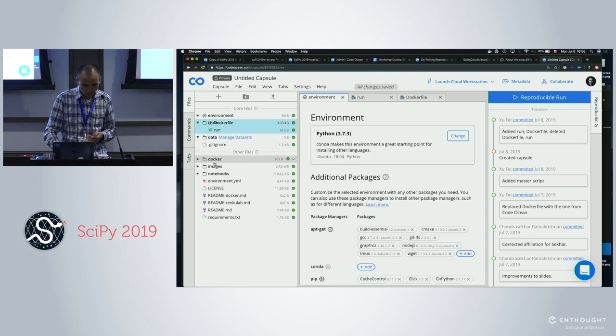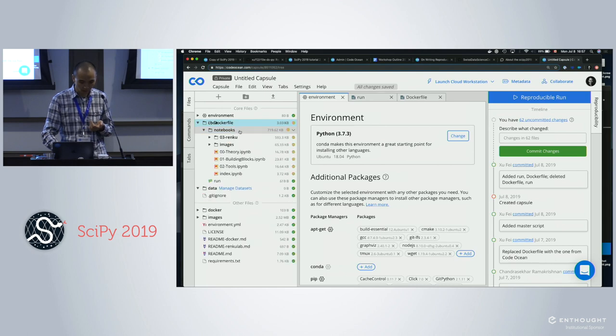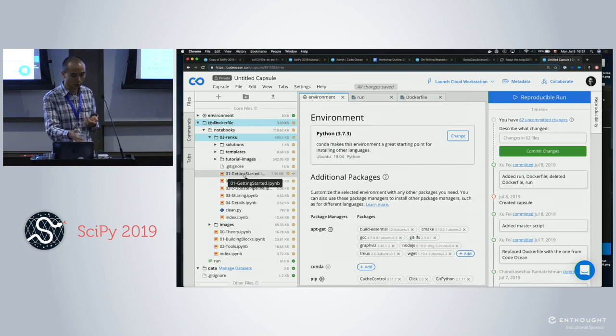And what's important here is that we still have all the content that's in notebooks. Renku has the design of tracking data and code within the Renku repository. Now, CodeOcean, originally by design, separates code and data into different folders because conceptually they are not supposed to be merged together. And we're still working on whether that can be seamlessly integrated. But at this point, I would recommend, this is probably not the most kosher CodeOcean capsule example, but for the sake of getting Renku to run successfully, what we found is that the easiest is to drag the entire notebooks folder into code, and it will sit inside where you will have all your notebooks and your examples, and everything will be generated within those folders.